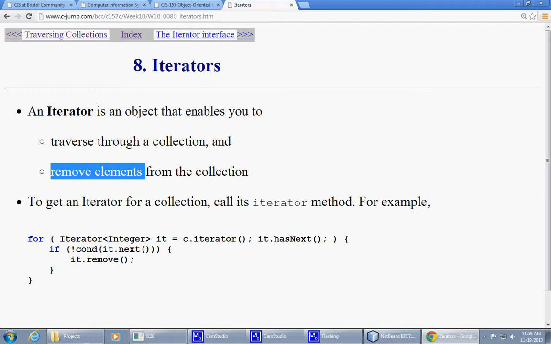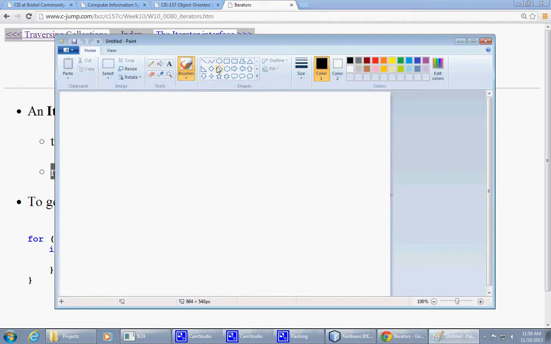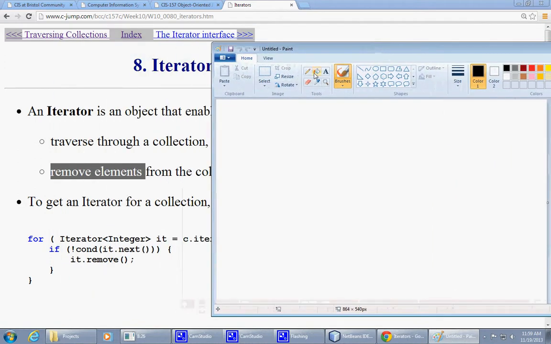To demonstrate that, I'm just trying to think how to illustrate it better. So we create a collection like this. And we know that somehow internally there is storage. So there are individual storage slots inside the collection, and these are references to our objects.